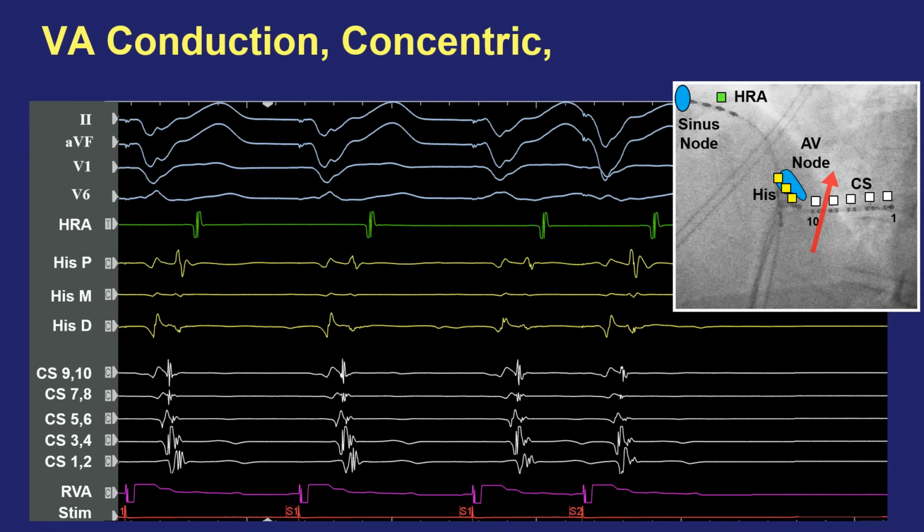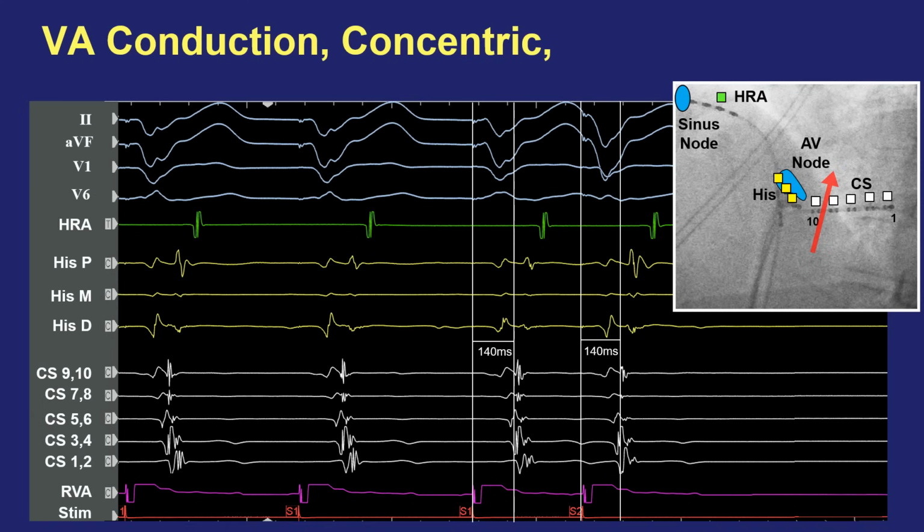So I wouldn't say this is far enough leftward to rule out the possibility of retrograde conduction over the AV node. But the next question, though, since we have central or concentric retrograde activation, is how is this retrograde conduction occurring? Does it have properties that look like AV node properties, or does it have properties that look like an accessory pathway? And that's where this question of decrement comes into play. If we look at the timing between the ventricular pacing stimulus and the earliest atrial electrogram in the S1 beats compared to the test S2 pulse, we can see that it is unchanged. It is fixed. There is no evidence of decrement in this case.